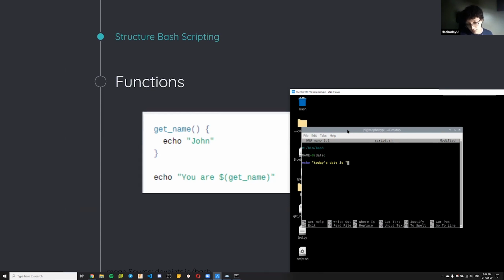Oh, we can do this. So here, I'm going to put the name. I'm going to put the parentheses. I'm going to put here, and then date.